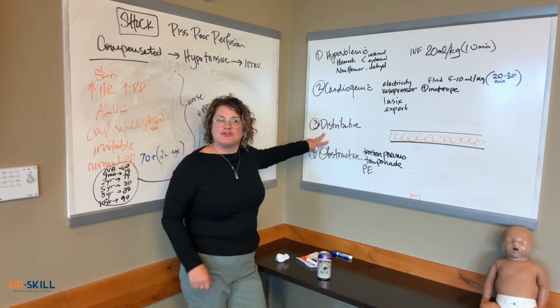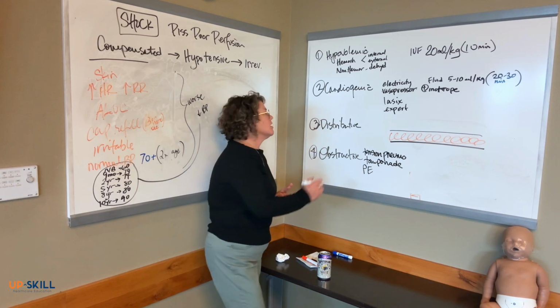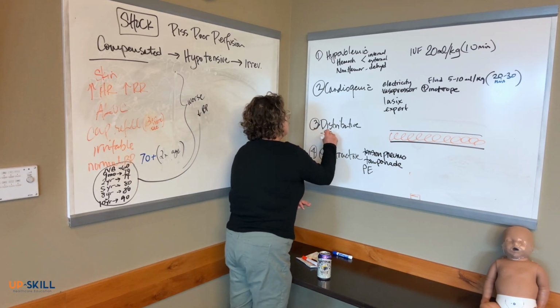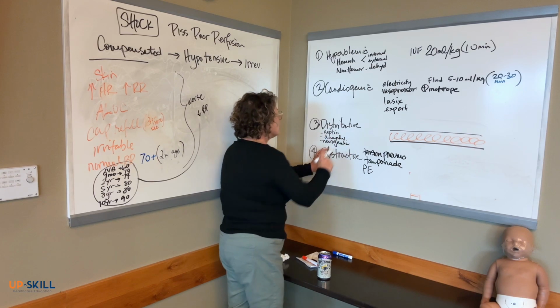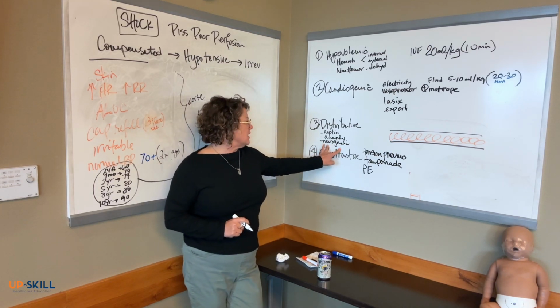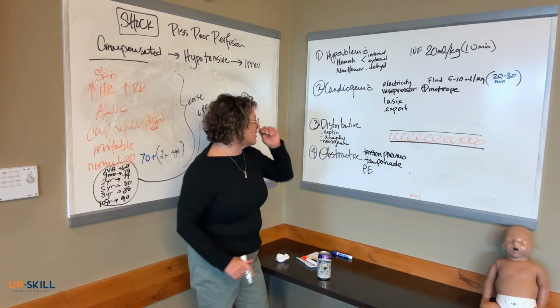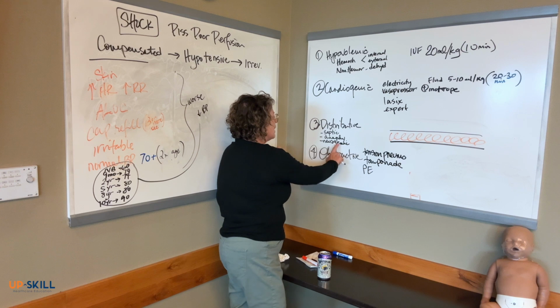There are 3 types of distributive shock. What are the 3 subtypes of distributive shock? That's one of them. Septic. I'll give you neurogenic shock. Anaphylactic. So neurogenic starts in the nervous system. We'll talk about this in a minute versus spinal shock. Well, I'll do those in a second, okay? So septic shock, anaphylaxis, and neurogenic.